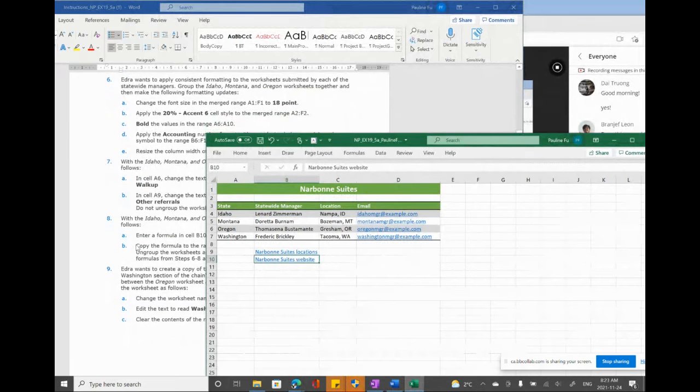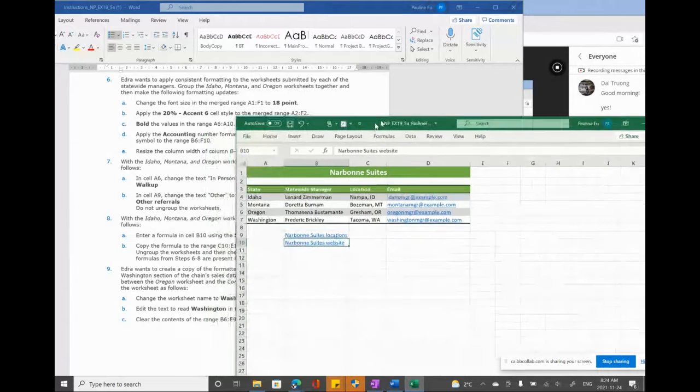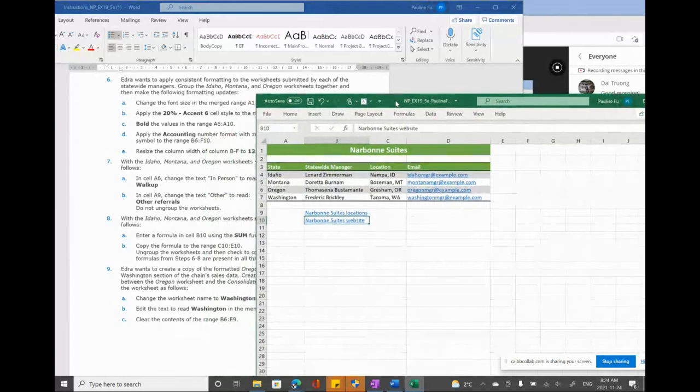Step 6. Agile wants to apply consistent formatting to the worksheets submitted by each of the statewide managers, group Iowa, Montana, and Oregon worksheets together, and then make the following formatting updates. So group worksheets together.